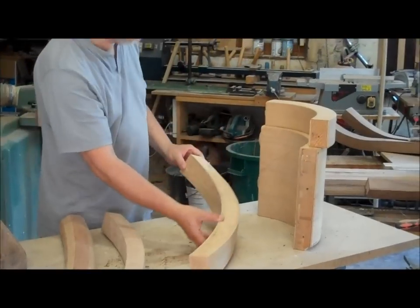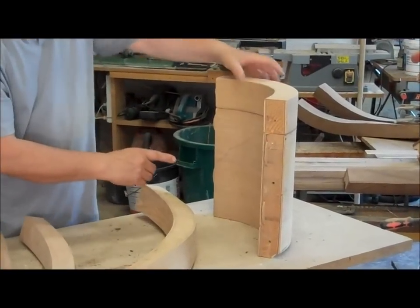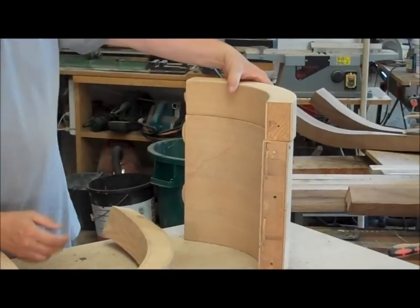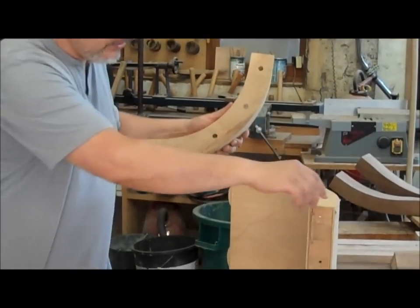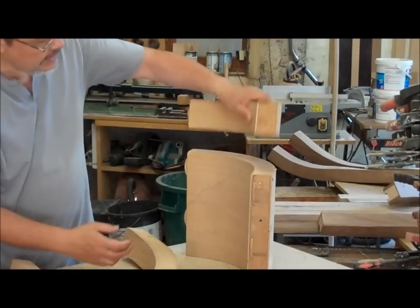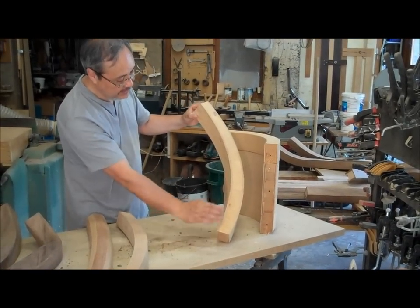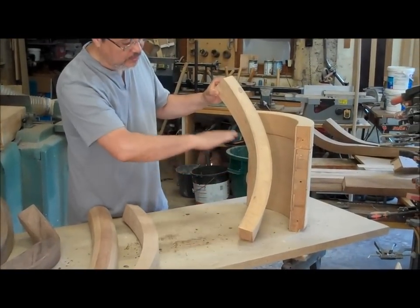I haven't got a stair string to show you, but I've got a piece of horizontal string here. This is not the string of the actual stair — it's a string which goes around the stairwell, and it's a curved part of the string. We can see very clearly how it's been made: by horizontal laminates which have been glued up, cut out as curved, and glued up. Then they have been veneered on either side, and this is the handrail section which goes on top of it. If this was a stair string, the handrail would have been cut out through the string like this, and all the laminates are horizontal in this way.